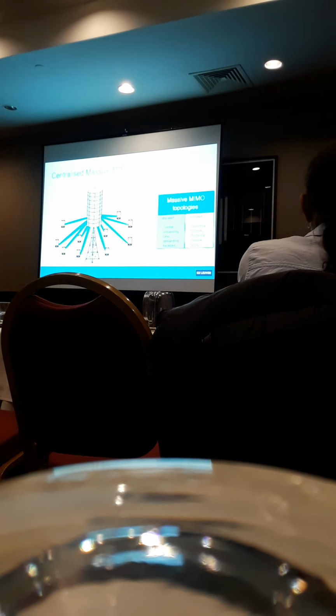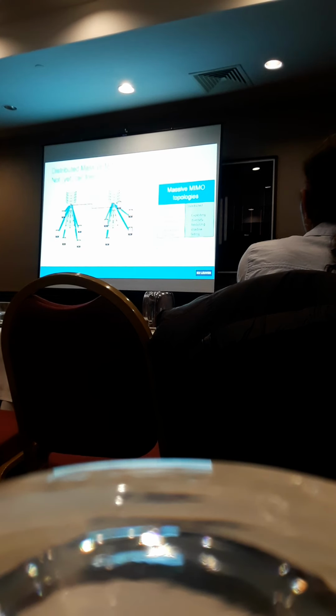We can actually try to serve multiple users at the same time, so-called multiple user massive MIMO. In my talk, I will compare two massive MIMO topologies. The well-known collocated topology, which is basically all your antennas in one location, one device, like it's shown in the figure. You have one central processing unit, and that's the general idea of a massive MIMO system.